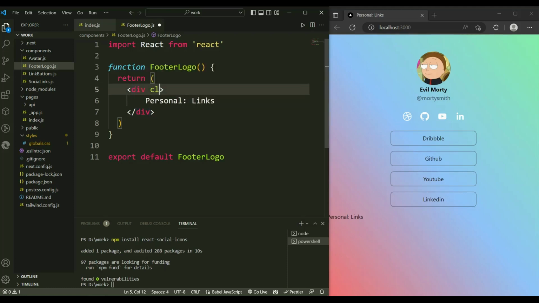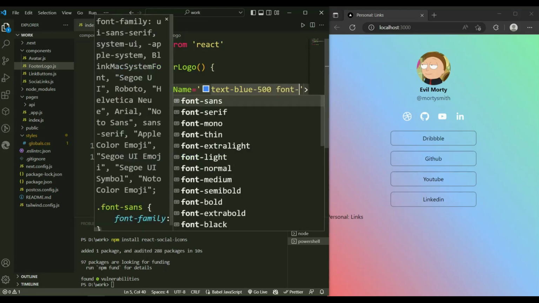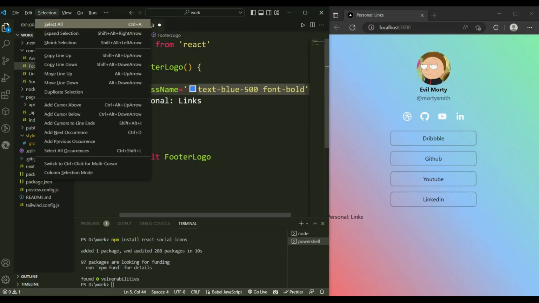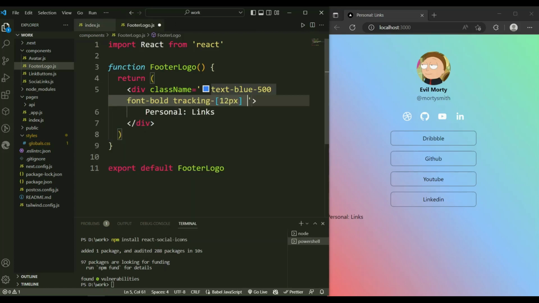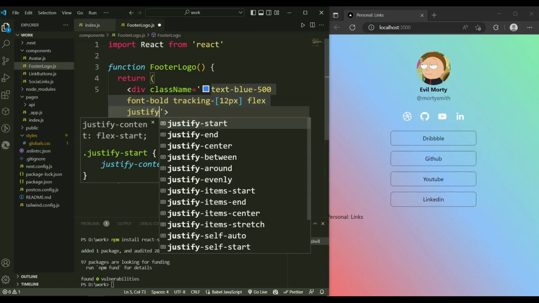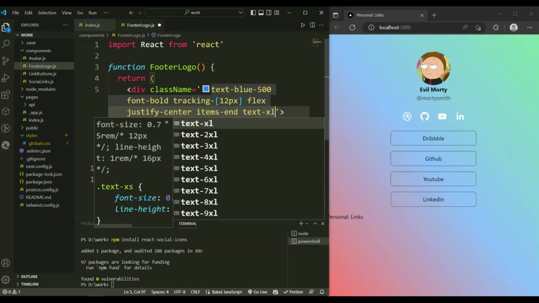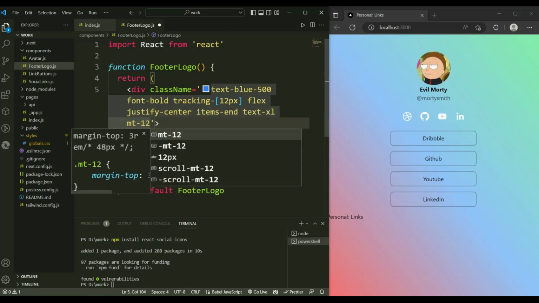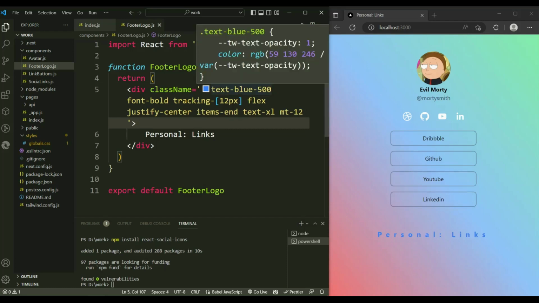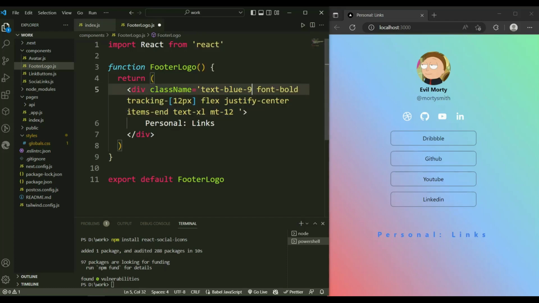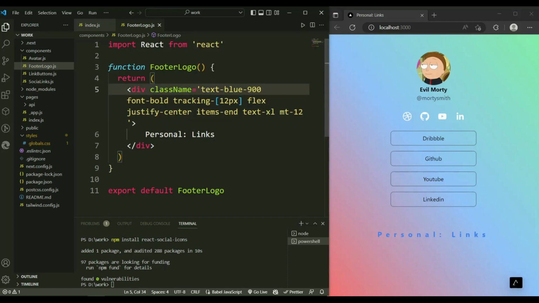You can also add an image or anything you want, but I am keeping it simple. Let's give class name equals text blue 500, font bold, tracking 12 pixel, flex, justify center, items center, text XL, MT12 and save. Here text doesn't look correct, so let's change the value to 900 so we can see it clearly. And at end let's say cursor pointer.